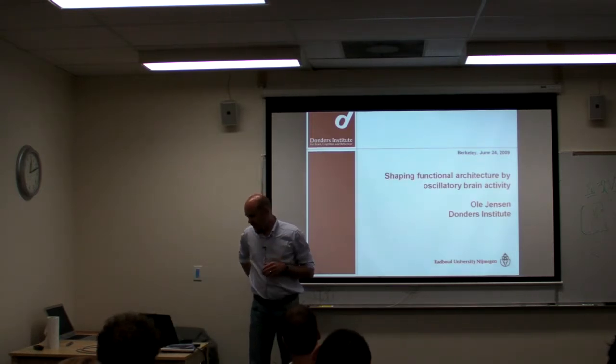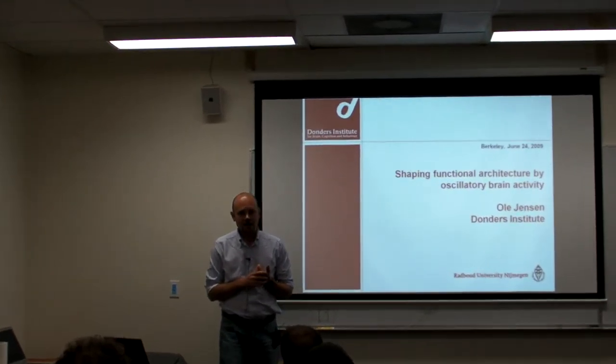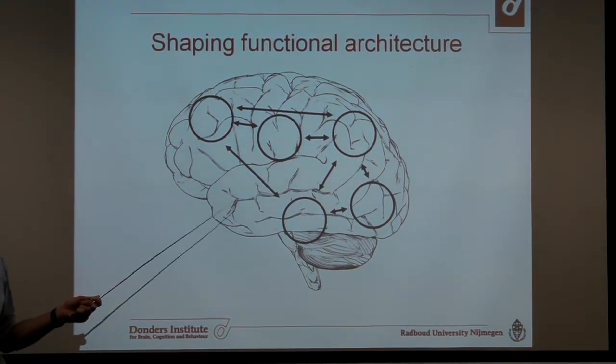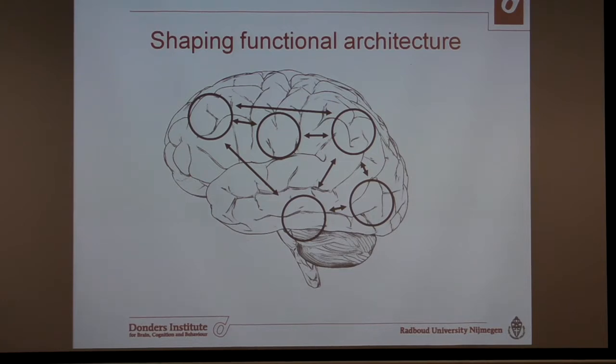So what I'm going to talk about today is functional architecture and how that can be set up by oscillatory activity. It's something we currently are quite excited about because we have some findings that really help us to bring new insight to this question, we believe. As you probably all are aware, the brain is a very complex organ, and it has to process information coming in on a somewhat fast time scale, but the brain also has to work very dynamically in order to process different kinds of information and switch tasks and so forth. And if you want to study the brain as a network, we also need to understand how that is achieved.